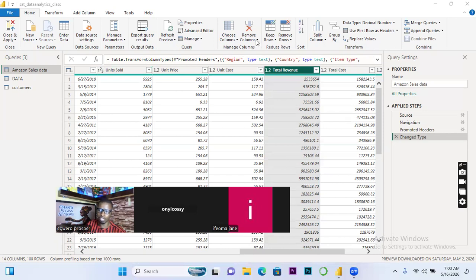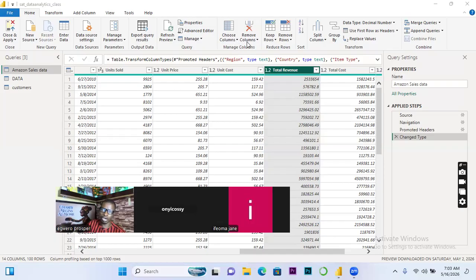You can see the whole of this section that says what? Manage columns. And here talks about reduce rows. So I am going to walk us through how you can use the command that falls under dealing with errors within column and dealing with error within rows. So let's start with the column.